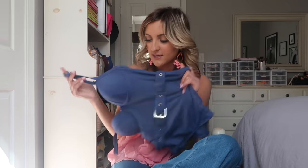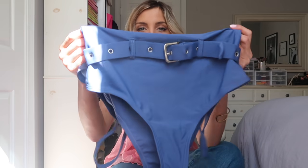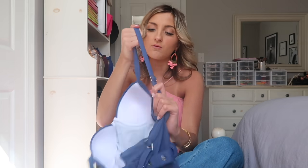The bikini belts. A lot of you commented on my last video, CEO of the bikini belts. I love belts on bikinis. It's my new thing. I think that they're really cute. They just suck you in. They really make you look fit and give you a very hourglass figure, at least in my opinion. So this is a silver belt. You can decide what size you need the belt to be on, just so you know. And then the straps are adjustable along the back as well. Really thick straps too, very secure.